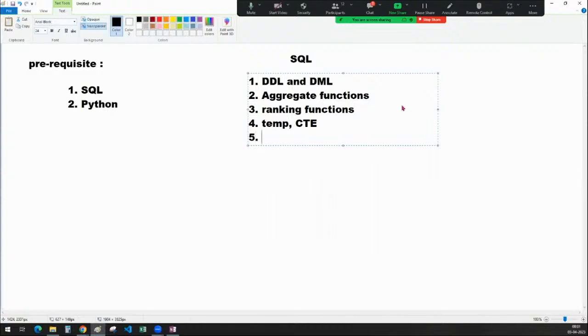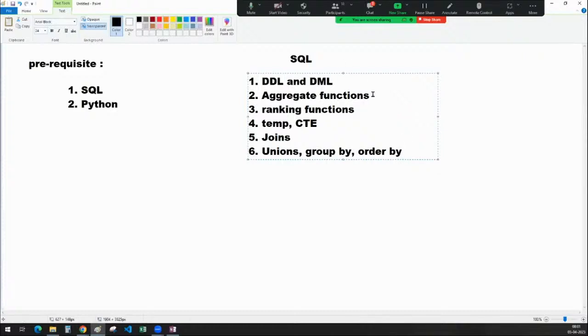And the fifth thing, I forgot one more thing. Yes, mainly joins, unions, group by, order by. I think this is it. If you are focusing on these things, that is enough.